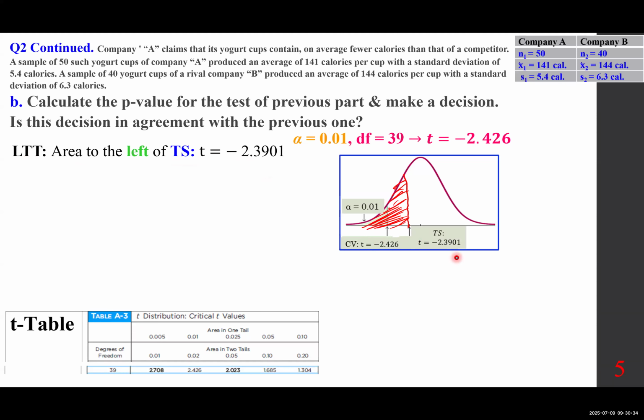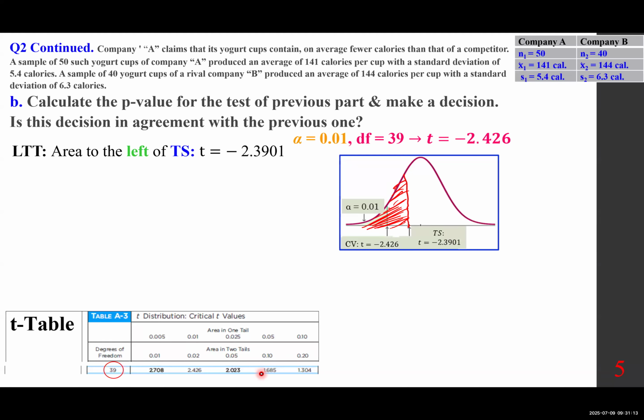We are looking for the degrees of freedom of 39. So we go on the left column and we locate number 39. And now we want to locate this one. And remember, it doesn't matter positive or negative as far as the way you read it. It's given with positive. For the left tail test, you make it negative. So you're looking for this number, let's say positive 2.3901. And as you look at these numbers, we don't have it, but we do recognize that this number is between these two.